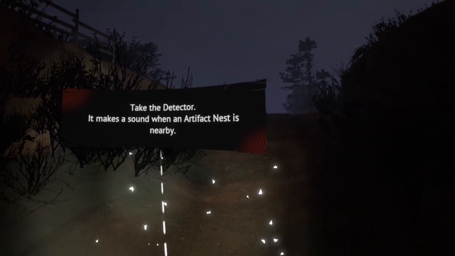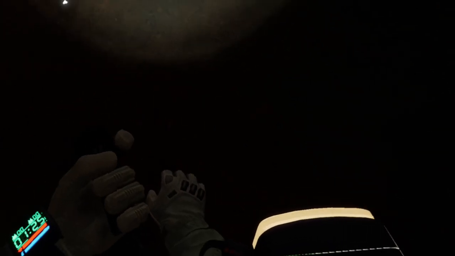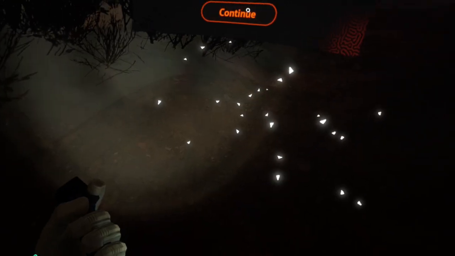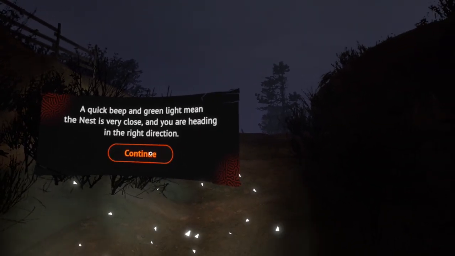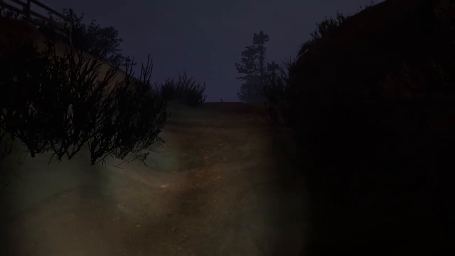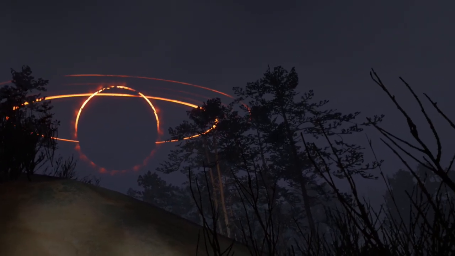Take the detector when it makes a sound. It makes a sound when artifact passes nearby. See, a quick beep. Green light means nest is very close. You're heading in the right direction. Each nest requires specific action to extract out here.